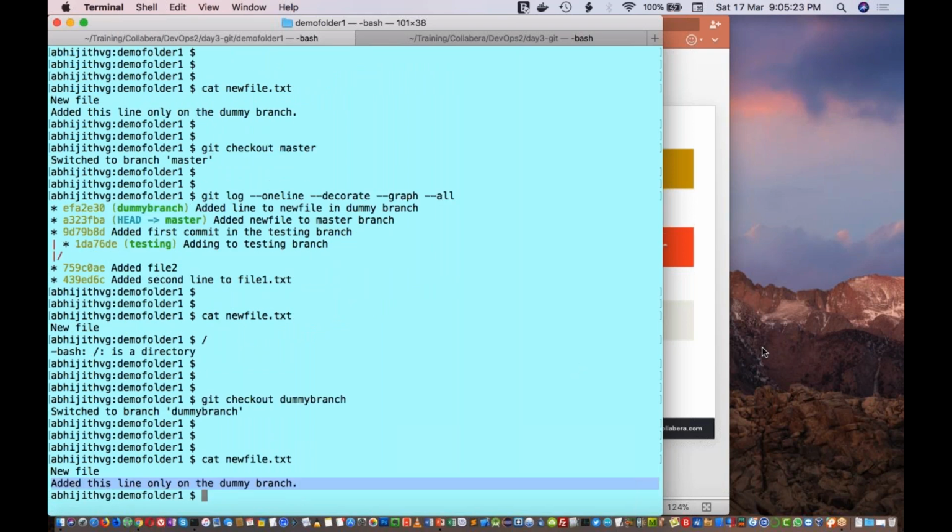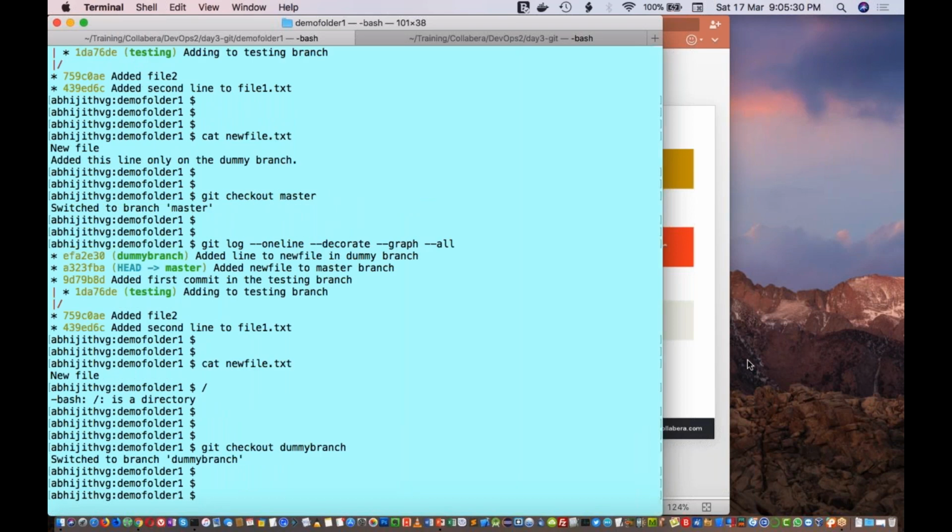Akhil is asking, does head move after both commit and checkout? Yes. See, when you execute commit, head will always point to the latest commit in the current branch. That is why head is moving at that time. But when you do checkout, it will change the branch, so it might be pointing to a different commit. That is why head is pointing to that commit, because you are editing the files from that commit onwards. Head always points to the stage where you last saved in the current branch.